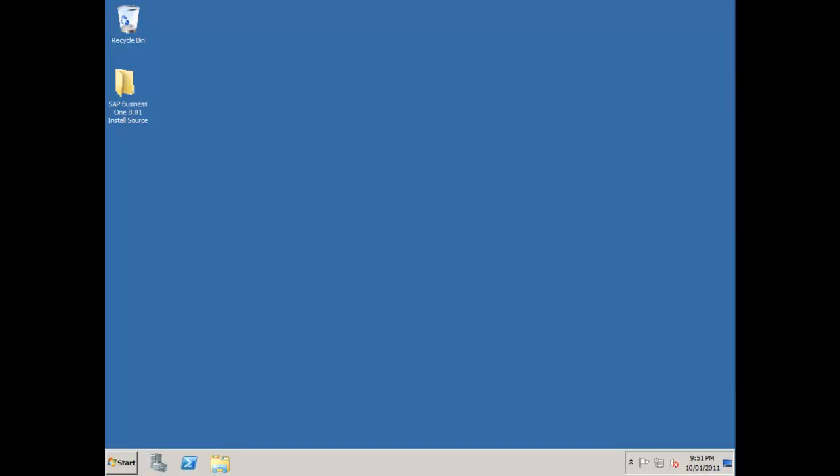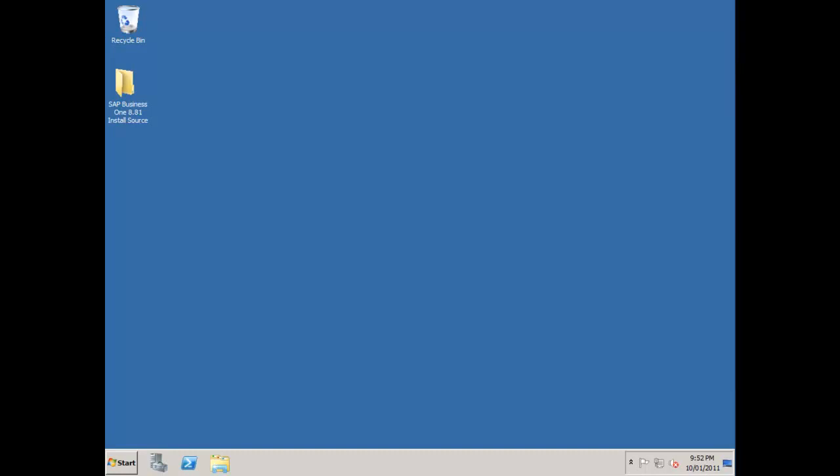So now we've got all of our infrastructure set up, we can go ahead and start installing our applications. Just to recap, we've installed our virtual server host machine. We've now got a virtual server guest machine that's running Small Business Server 2008. We've got a guest machine that's running Windows Server 2008 R2 and SQL Server 2008. And we've got a guest machine that's running Windows Server 2008 R2, and that's set up to run remote desktop services or terminal services. So what I'm going to do now is install SAP Business One, and we're going to do that on our virtual server that's running SQL Server 2008.